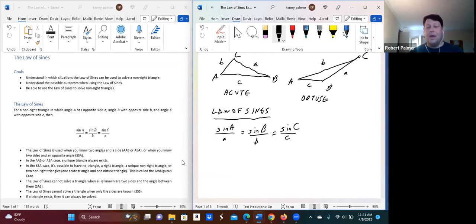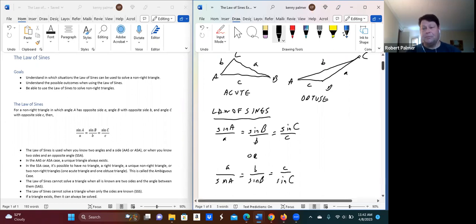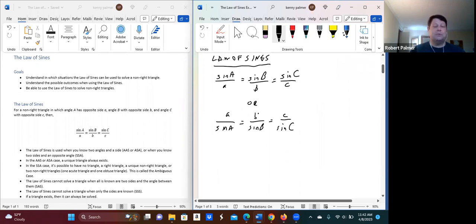They're all equal. And also, your angle can be either in radians or degrees. Most of the time we work with degrees since a lot of times we have applications. Okay, but we can work with radians. Now we can also remember you can take the reciprocal of both sides of any equation at the same time. It's still equivalent. So we can also write this as side A over the sine of A equals side B over the sine of angle B equals side C over the sine of angle C. That's also an equivalent way to write it. And sometimes it may be more useful to use that version.